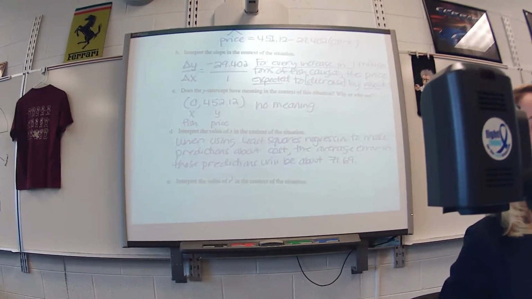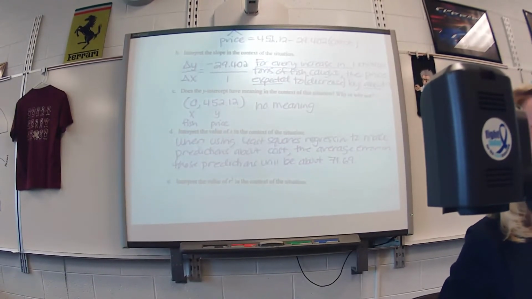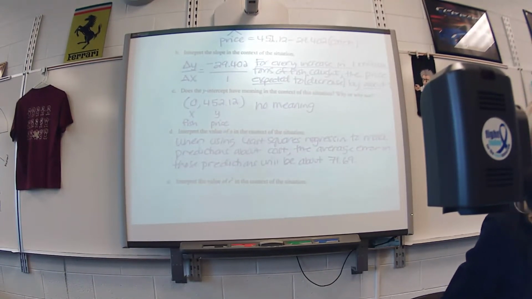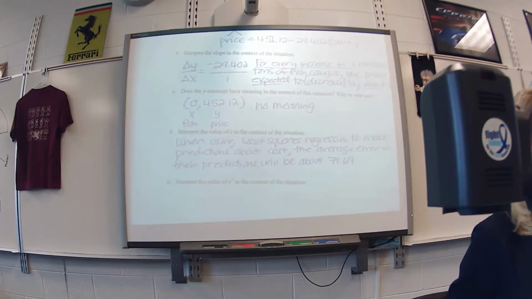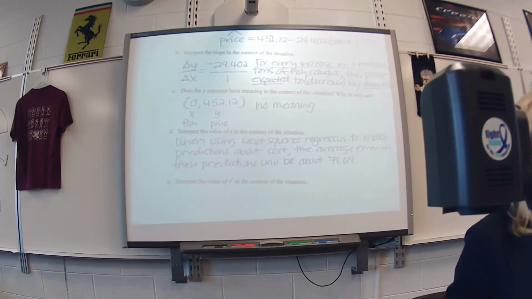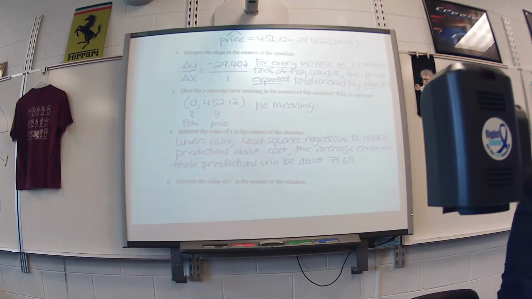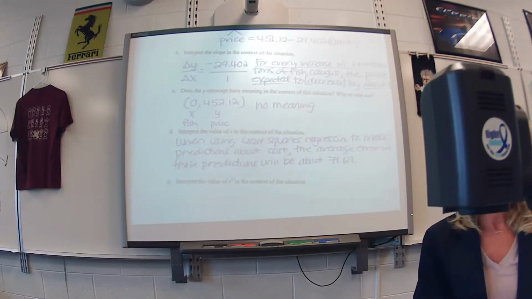So every time you use that regression line, you're predicting price. Every time you could be off. You might be predicting high, you might be predicting low. This is just saying that on average, you're going to be off by about $71.69. You could be off on the high side, you could be off on the low side. It literally is just like standard deviation. It's telling you how far, instead of saying how far from the mean, this is saying how far from the real value it is, okay?